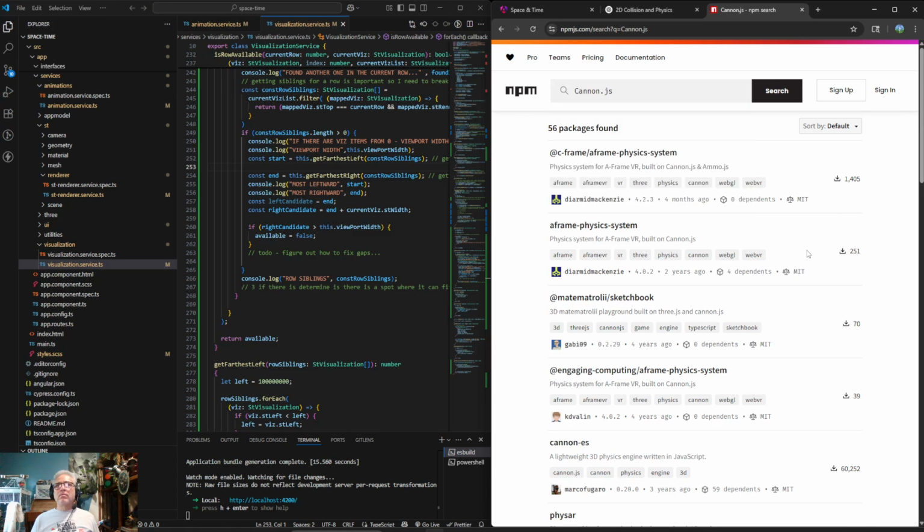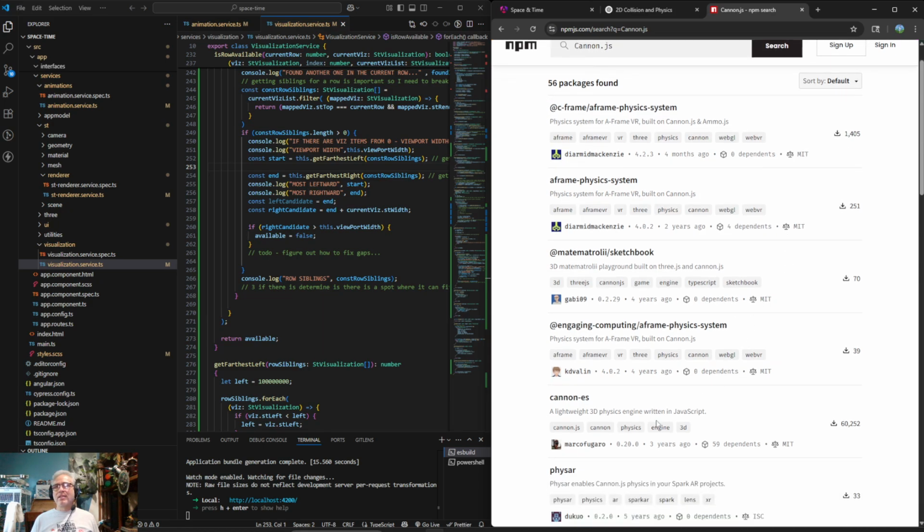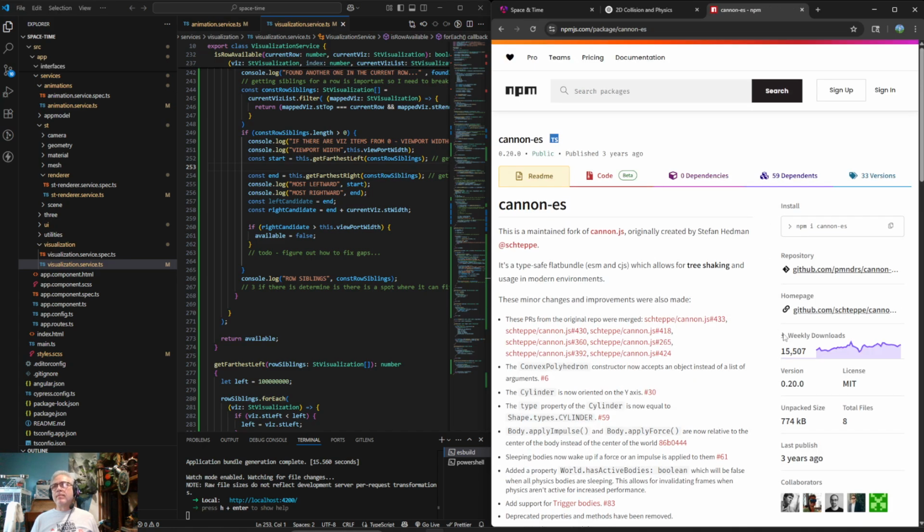Physics system, cannon-es, 60,000 downloads. I think this is probably the one that we care about. 15,000 weekly. So it seems like it's very highly maintained.